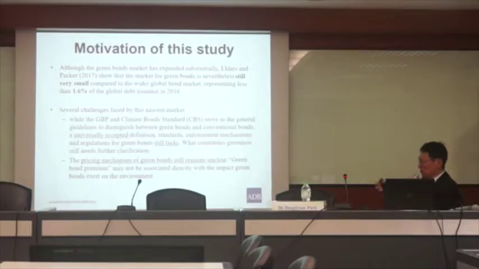But the problem with green bonds is we do not have such a well-defined evaluator of environmental benefit, if you will. So we do not have something like credit rating agencies that assess financial risk. We do not have a similar mechanism for assessing environmental benefit. In other words, there's no Moody's or S&P or Fitch that assess environmental benefit. Of course, if there were such a rating agency, or assessment agency or information agency, that would make it much easier for this environmental benefit to be priced into the price of green bonds.